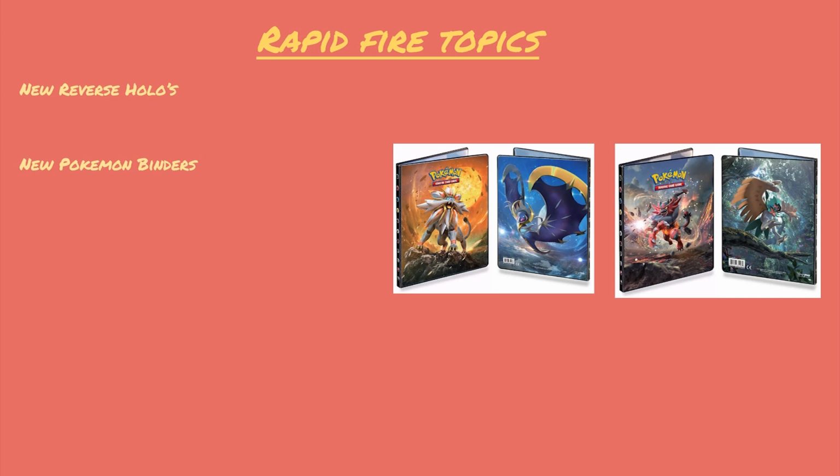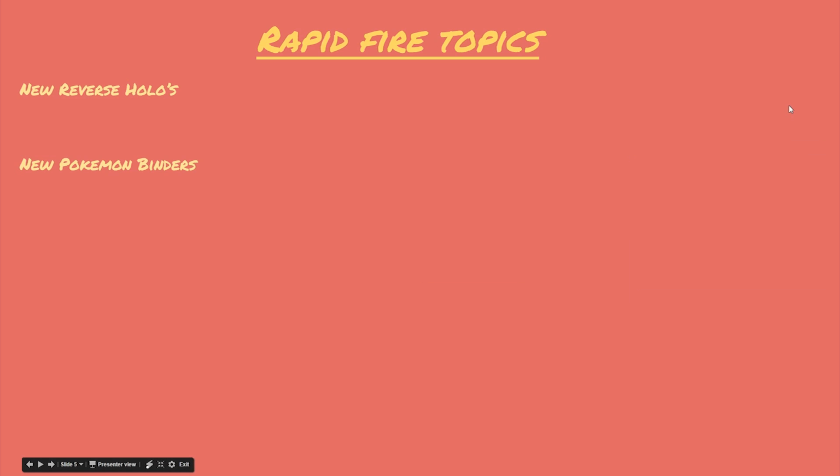They have these ones here with Solgaleo and Lunala on them, and the other ones with Incineroar and Decidueye. Unfortunately, Primarina gets no love this time around. But these binders look pretty cool. If you need a binder, pick one up. If nothing else, just for the collectors of them. They look sick.